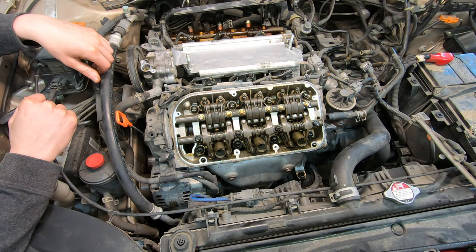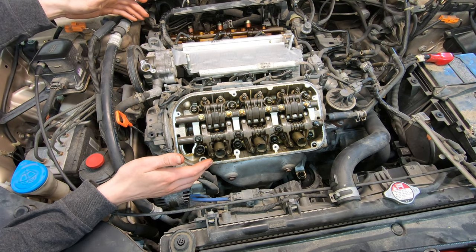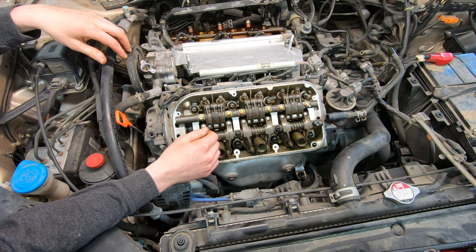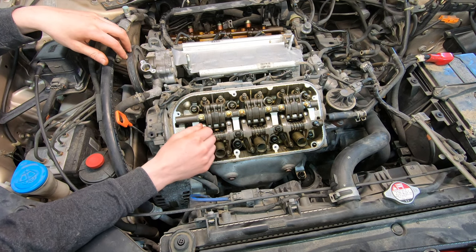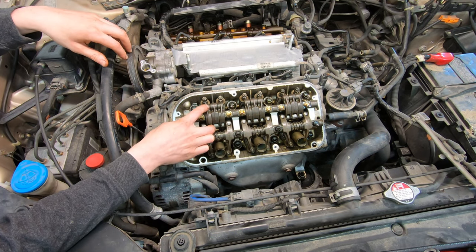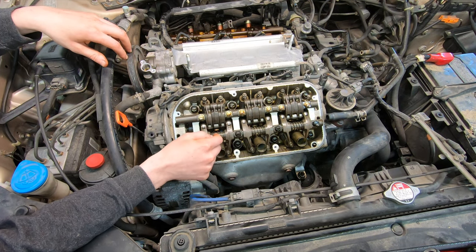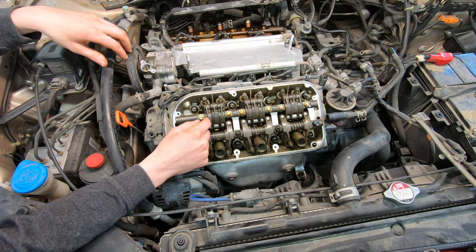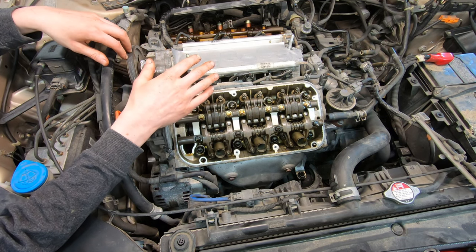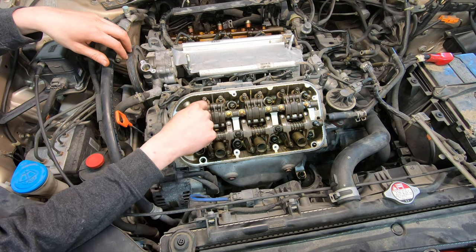At this point, as you guys can see, I've pretty much torn down the whole top of this engine. Unfortunately, on one of these Honda V6s, that's pretty much what you have to do to get into the valve train to do a valve adjustment. Like I was talking about earlier, why would you need to do a valve adjustment? There are pretty much two reasons. First is noise — I misadjusted this one so you guys could hear it. Second reason is cold start misfires: when you first turn the car on in the morning and it shakes for about 10 to 15 seconds after you start it up, then it goes away and runs fine — I'd look at doing a valve adjustment.